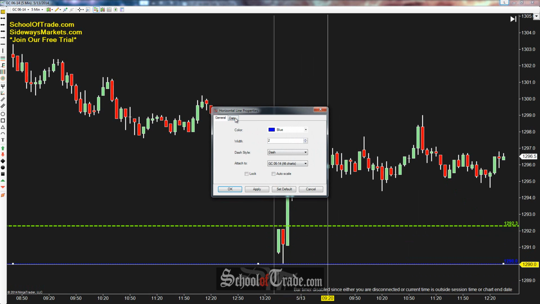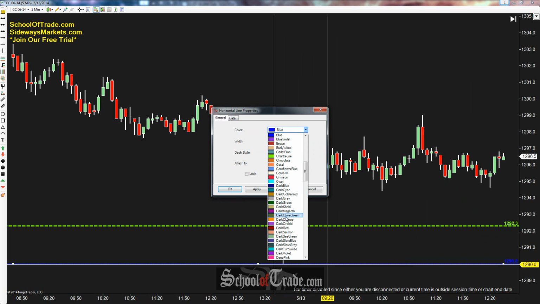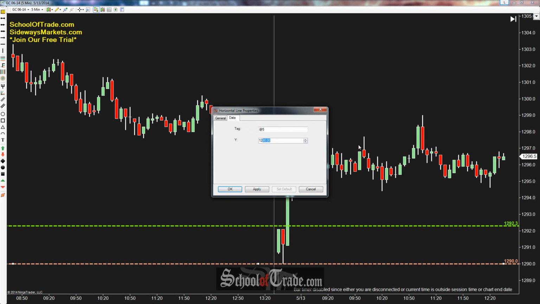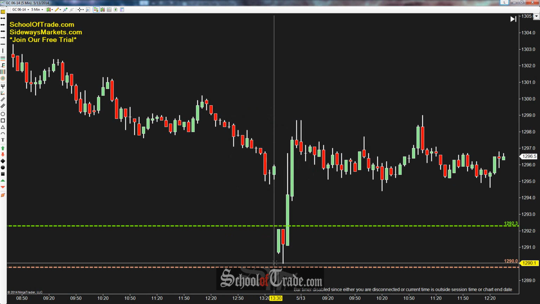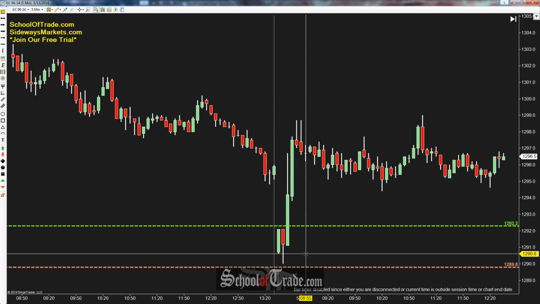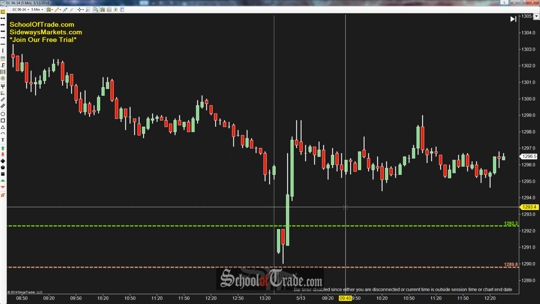So the low here is 1290. We'll adjust that to maybe a brighter kind of a salmon color there so we can see it. Instead of 1290, we're actually going to go to 1289.8, and that gives us 2 ticks below that low. Just like we're entering 2 ticks with a buffer here, we also want to have 2 ticks below the low here just to give us enough room, just in case for whatever reason price comes back down and wicks us out by 1 tick and comes back up, we don't get stopped out. We can still hold it for a little while.